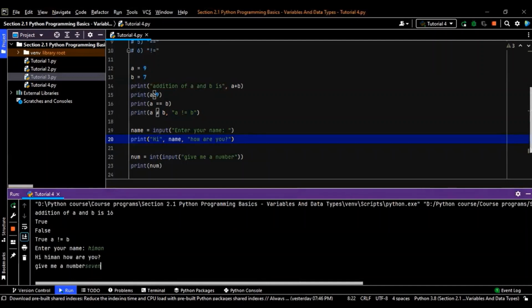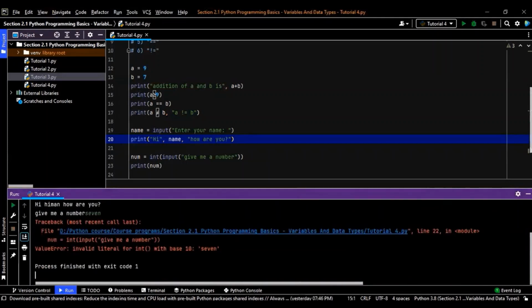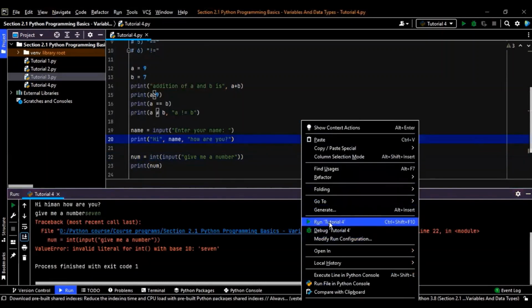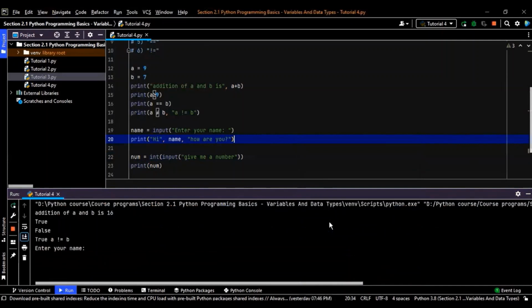If you said it will give us an error, definitely yes, it will give us an error. It's because we are asking for an integer and what are we giving? We are giving a word. So definitely it's not possible for our Python to understand what exactly is going on.